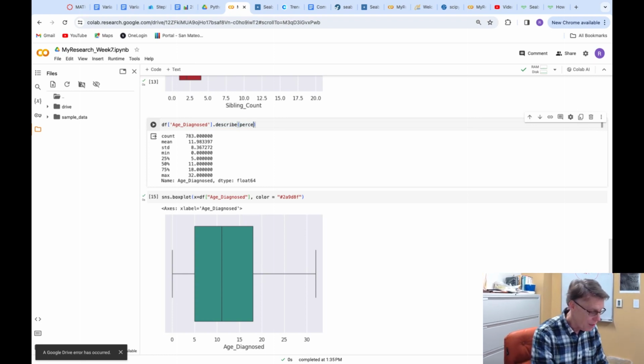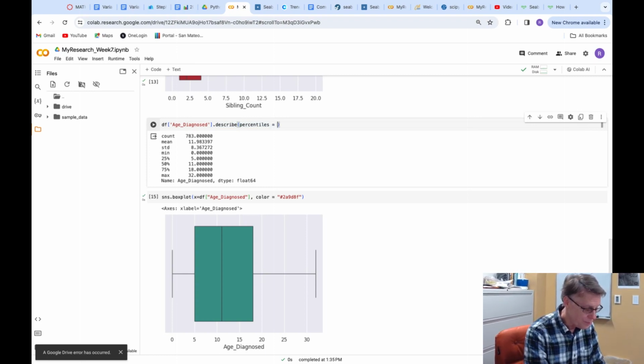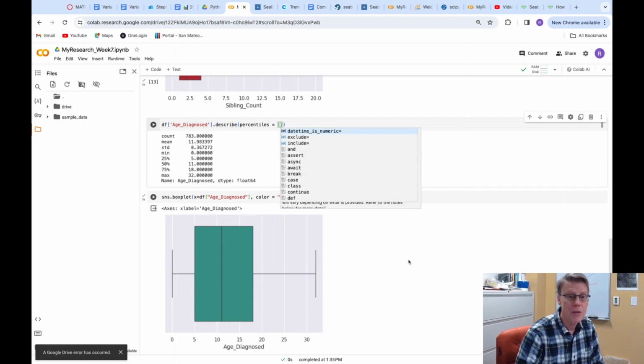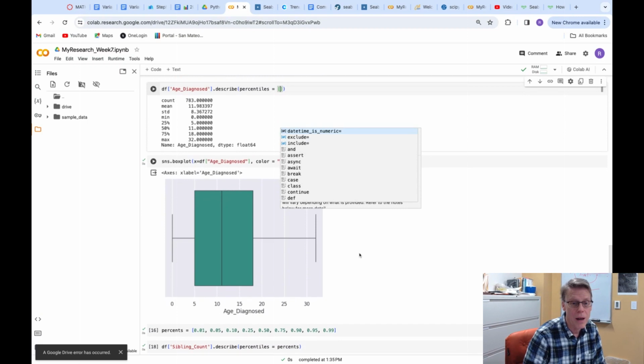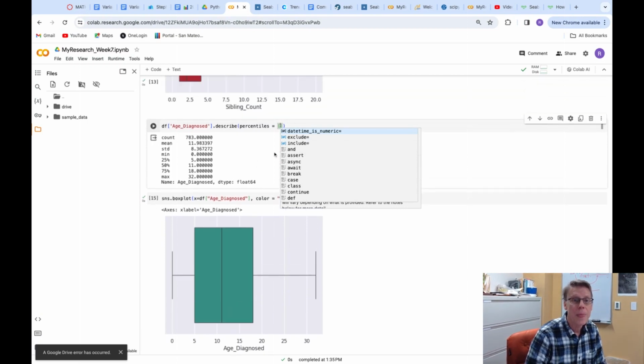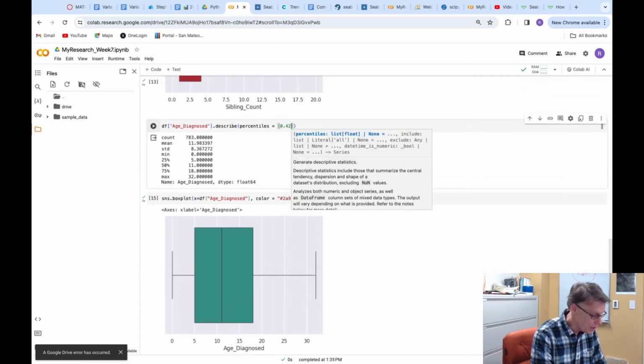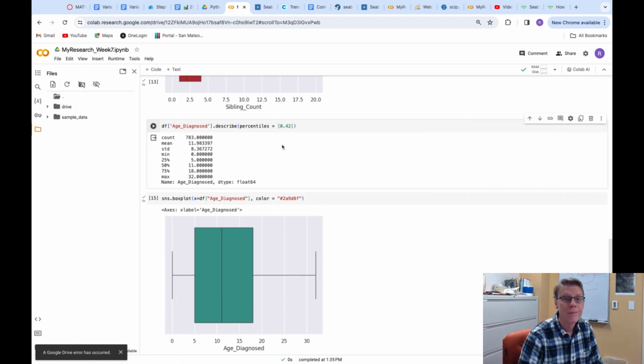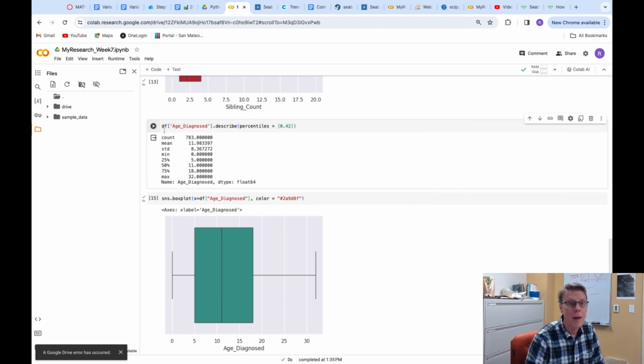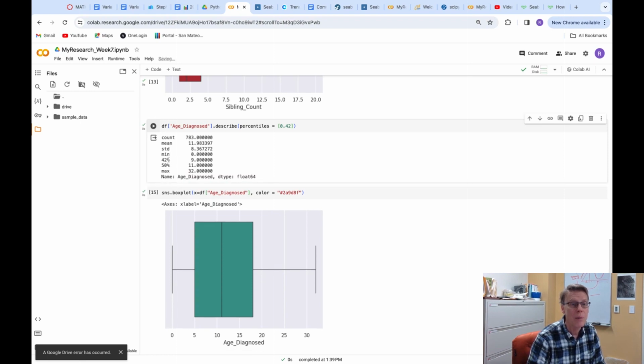If I tell it that the percentiles I'm looking for are just, and let me cheat, I forget if it's got it in quotes or not. I don't think so. Nope. So what did I say? 42%? There. So if I tell it that I'm just looking for the 42nd percentile, then it'll only tell you the 42nd percentile.